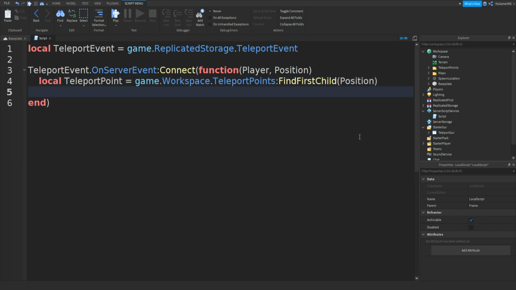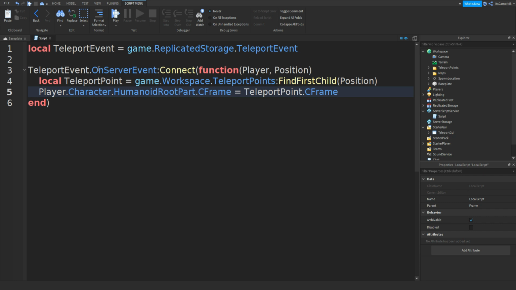Now go down and type in player.Character.HumanoidRootPart.CFrame = teleportPoint.CFrame, like this. So what we're doing is this is a variable for the teleport event.